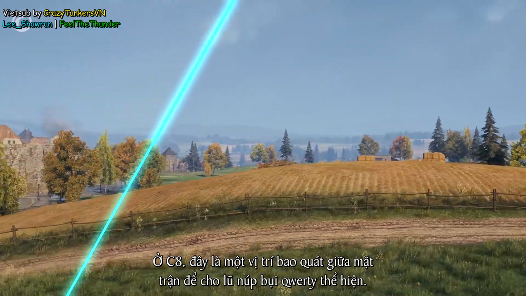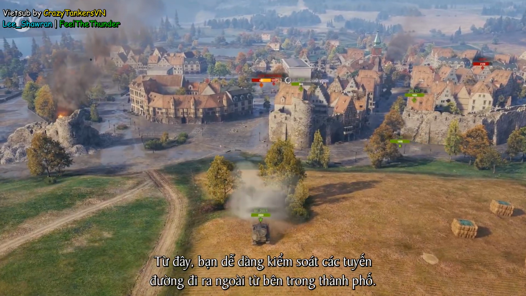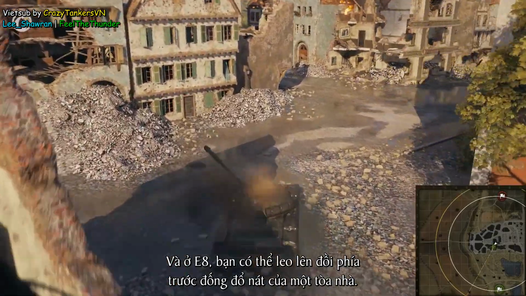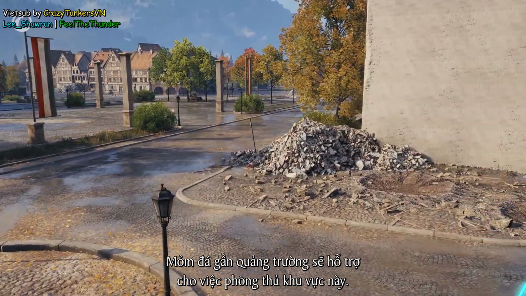In C8, there is now a vantage point in the field for tank destroyers. From here, you can control the main escape routes from the city. And in E8, you can now drive up a hill in front of a ruined house. The pile next to the square will help when defending this area.